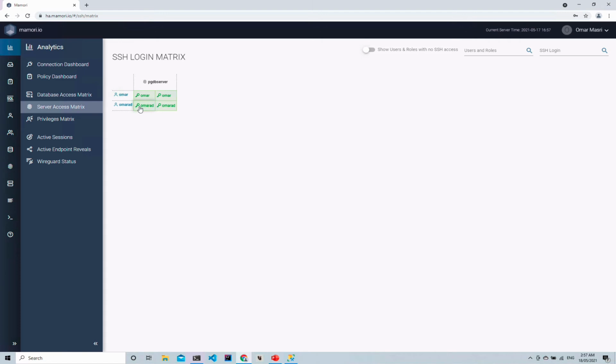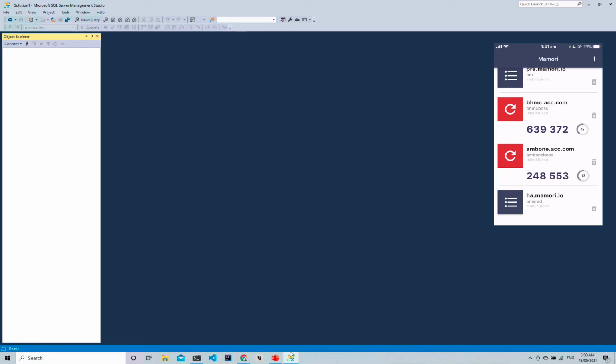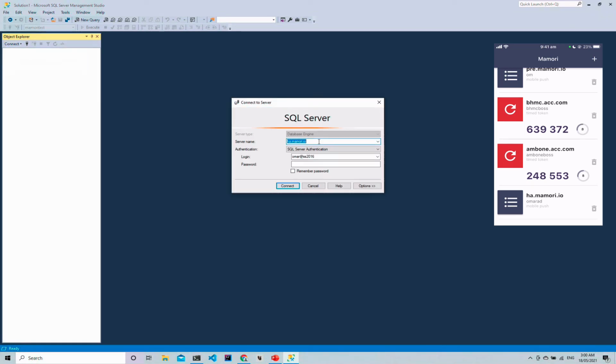With the directory configured and the user access configured, the configuration is pretty much done. We can now have a look at this in action. We have here Management Studio. We're going to make a database connection. Server name is Mamori. Our login is going to be mamori-io, which is our directory user. We're going to connect to SS 2016 database. We're going to put in our Active Directory password and click connect.